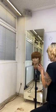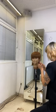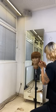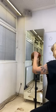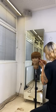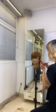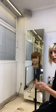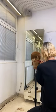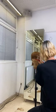So from that point, with the top of my scissors going in and out, so the hair doesn't run away from my scissors. All the way. Thinking about where her eyebrow is and trying to follow that shape of the eyebrow. So round it all the way, only with the top of my scissors.